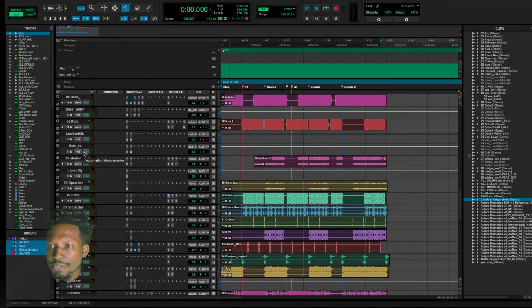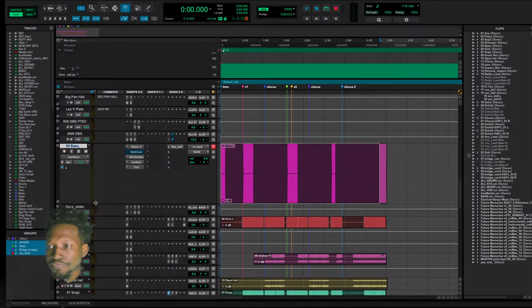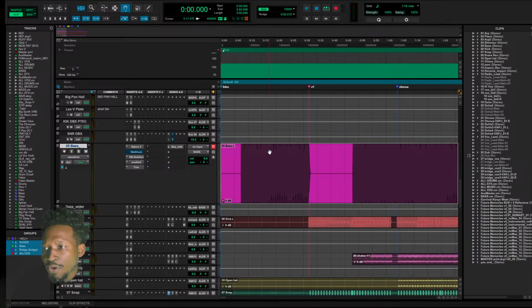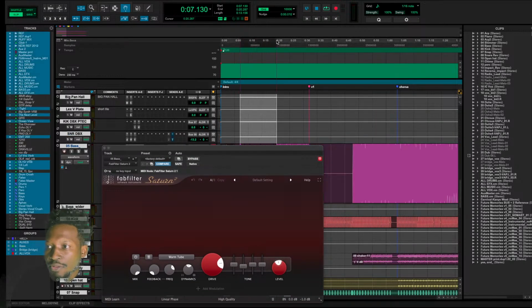We'll start with what I did with the bass. The bass in this song is electronic bass, and there are certain things I wanted it to do. Can we hear this? I'm playing from the computer.